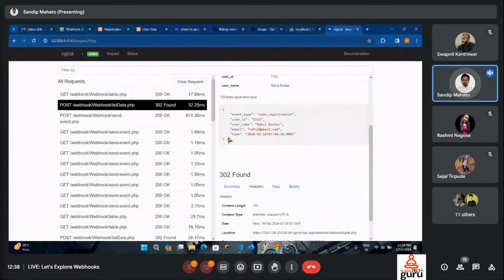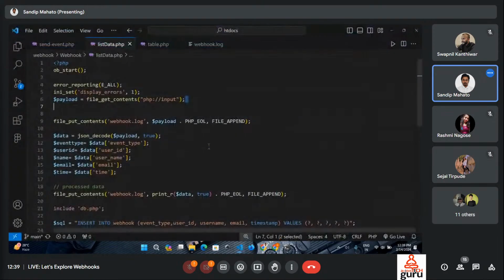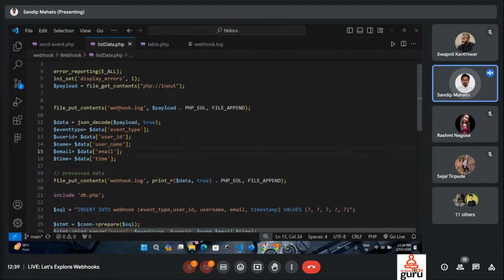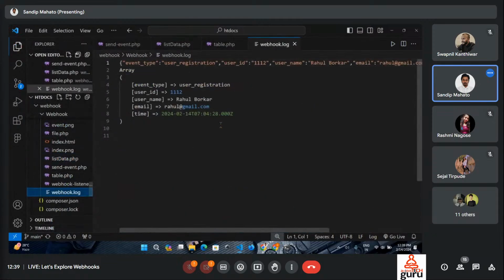So we are receiving the data and we have to process this data. After receiving the data, we are logging it first into the webhook.log page. You can see here the Rahul Borkar entry we added last.